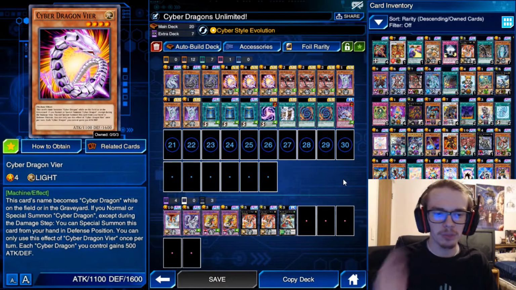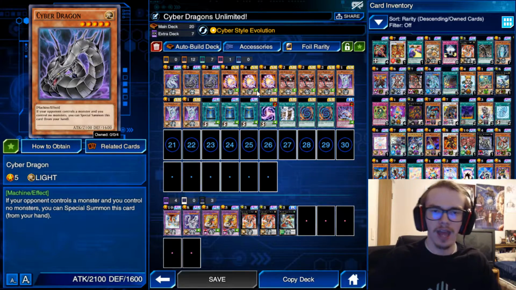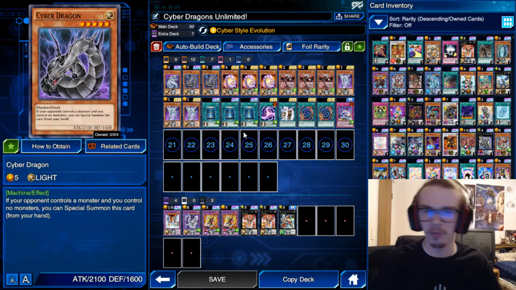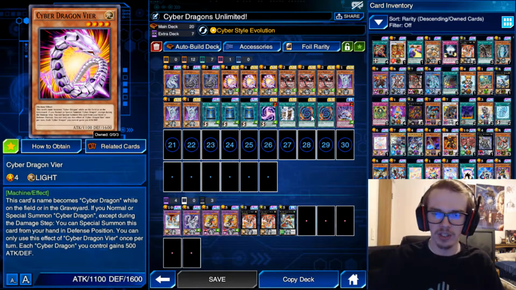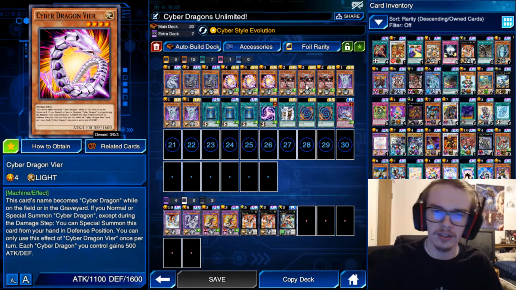Veer gives you a boost to all of your Cyber Dragons on the field by 500 attack and defense. It's really solid, being able to summon out something like a 2600 Cyber Dragon, summoning out the Cyber Dragon and then special summoning the Veer to gain a 2600 attack point monster, which was basically a free special summon, is really nice. So Veer also special summons itself whenever a Cyber Dragon is normal or special summoned. Really solid. It basically just gets you another body onto the field for a myriad of things.